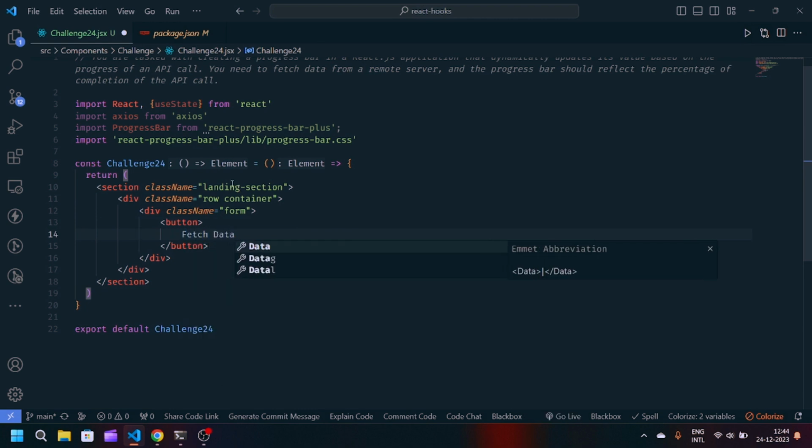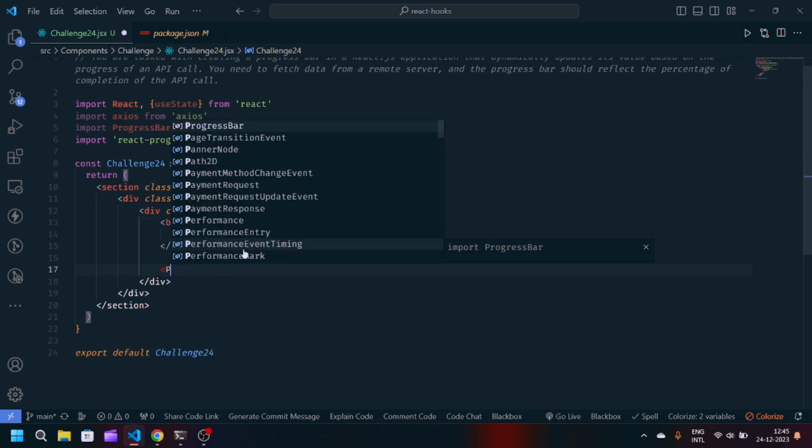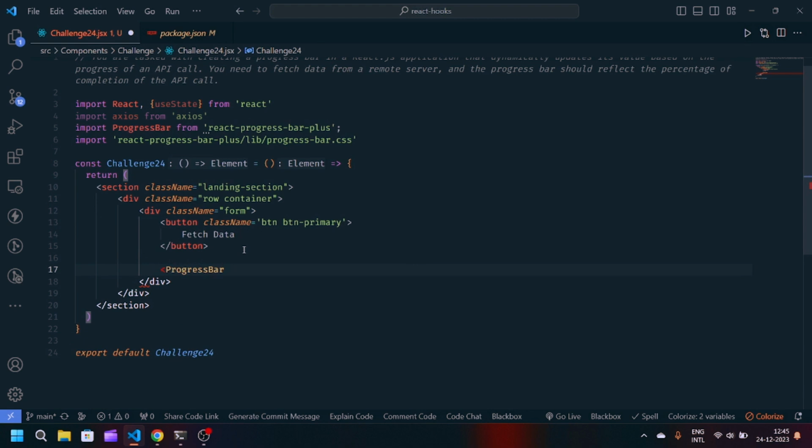Inside the button we will write fetch data. We will give the class name btn btn-primary, and on the bottom of it we will import the progress bar.